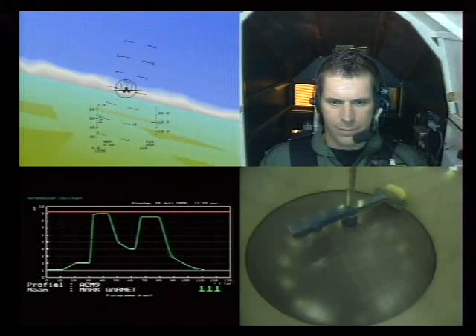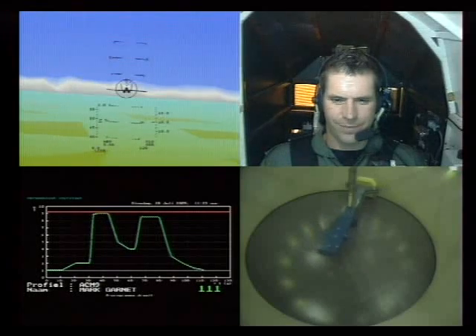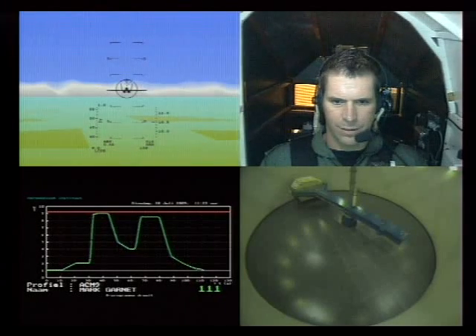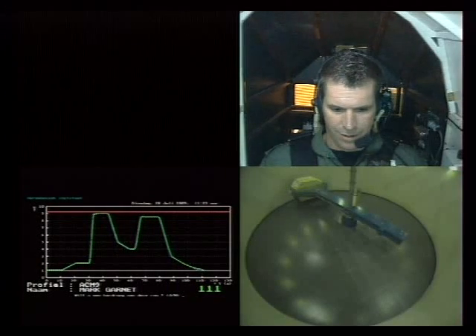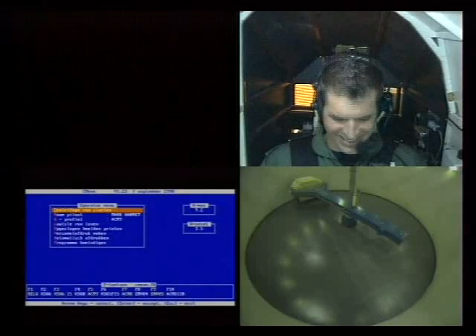We'll stop in front of the door. You have two minutes rest and then we'll take you out. No big deal. Sweet. Actually, you did the same thing as you did at Holloman — a little bit of breathing through your nostrils. But that's all. All right, Mark, we'll come down and open the canopy. Good job, man. Thank you.